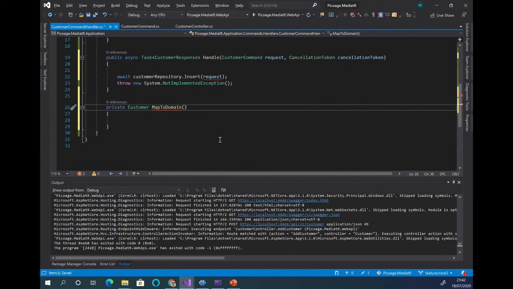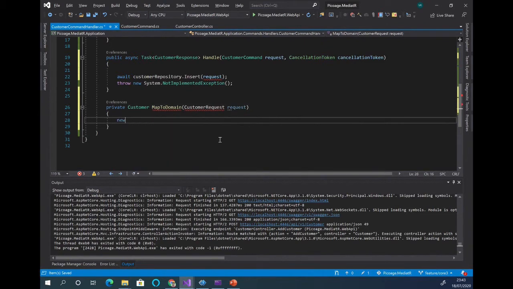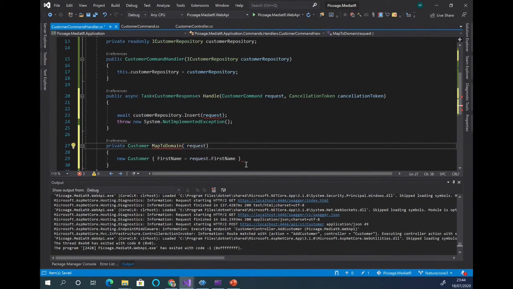So in the parameter, I just need a CustomerCommand. I'm sorry, I just need a CustomerRequest, I believe. Let's type in customer. FirstName is equal to request dot. Yes, that's a CustomerCommand I need, it's not a CustomerRequest. Apologies for that.